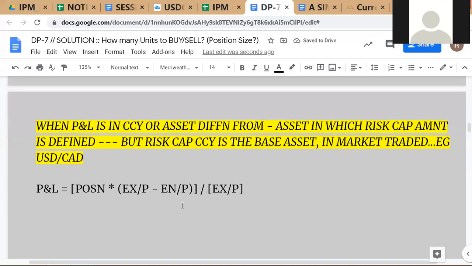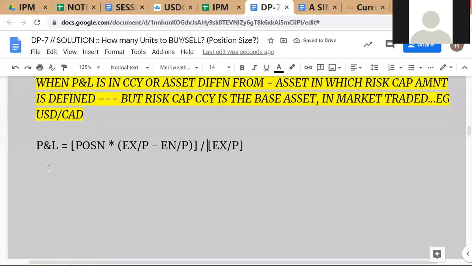I've tried to use the brackets. Obviously we should be using some kind of mathematical software here to make it look more normal, but it looks abnormal because we are all used to doing it on pen and paper. I think you can make out what I'm doing here. The whole thing goes in one bracket. What you're doing in this bracket, you leave aside this one. What you're doing here, let me explain this also.